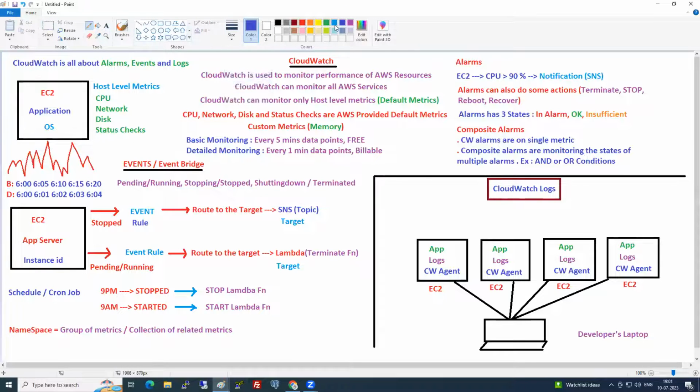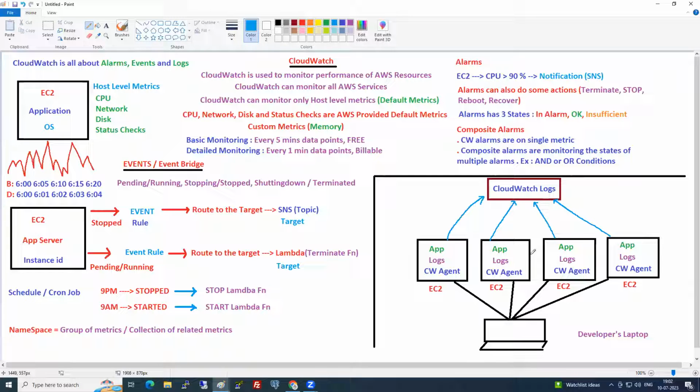All right, you all understood? So you no need to log into all the EC2 instances one by one to check the logs. All the logs will be visible in CloudWatch Logs.